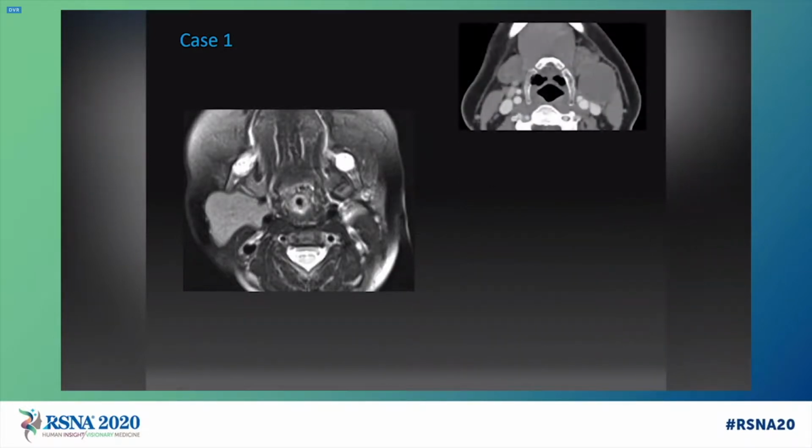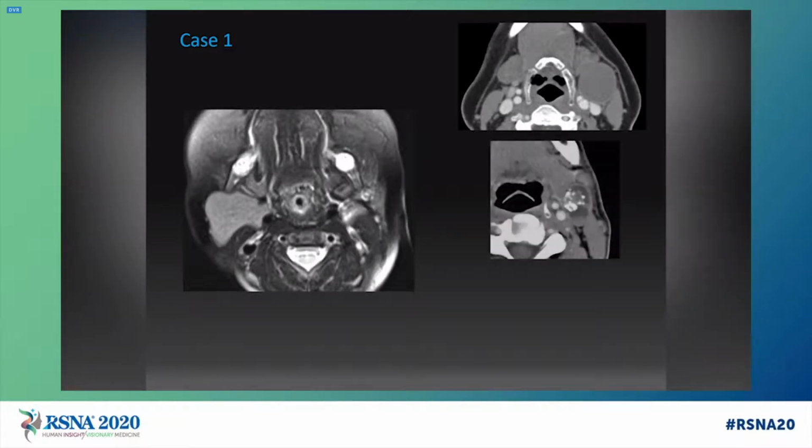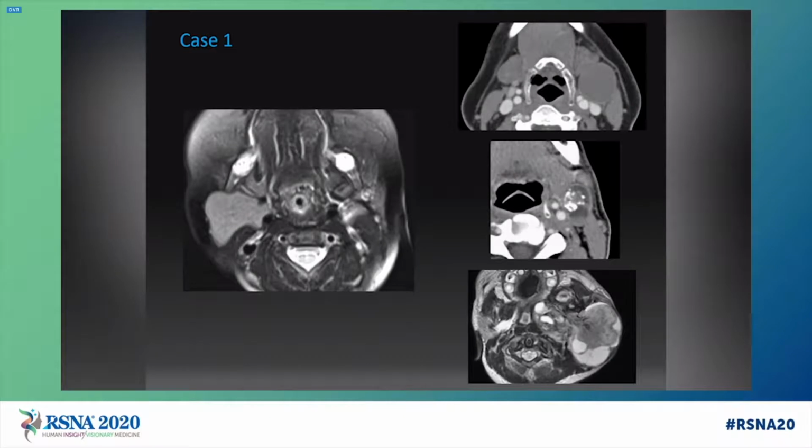What other lesions can happen at the level 2 location? Well, you can have second branchial cleft cysts, but they tend to be round, very well circumscribed, unless infected, in which case you might see some inflammation around it. This is a metastatic node, and this is from a papillary thyroid cancer, so you can see the calcifications. These nodes can be cystic, they can be hyperenhancing. And here's a case of a child with an epidermoid cyst. So this lesion in our index case does not look like any one of these.